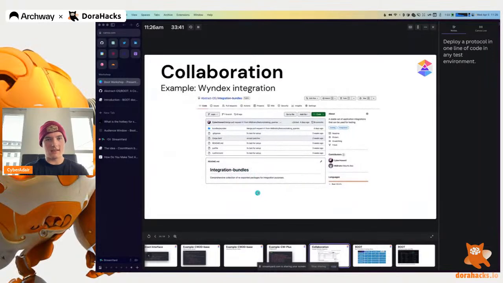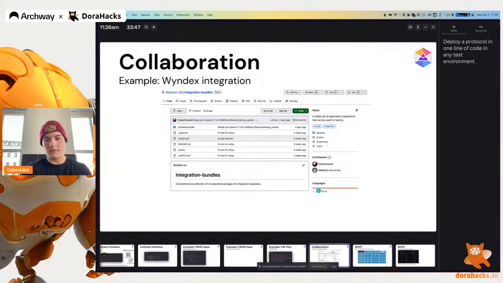As I mentioned, this allows for collaborations between teams. I know you can see my speaker notes over here, but it's okay. Teams can publish not only their bootstraps, but they can also publish integration bundles. Right here, we have an integration bundle with Wyndex, and it would be really easy for us to build an integration bundle with Astrovault deployed on Archway.